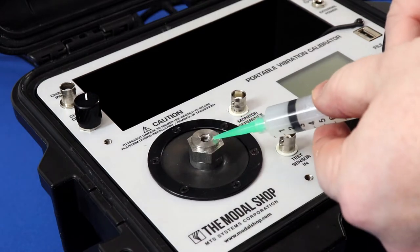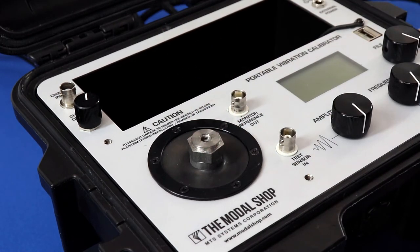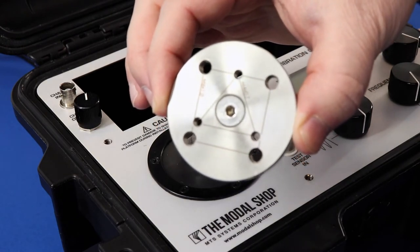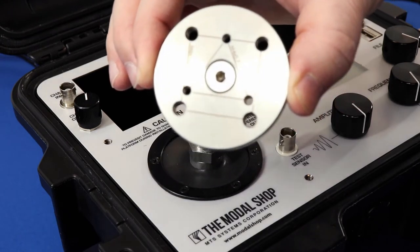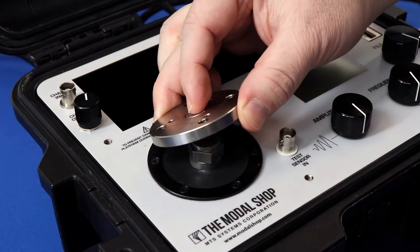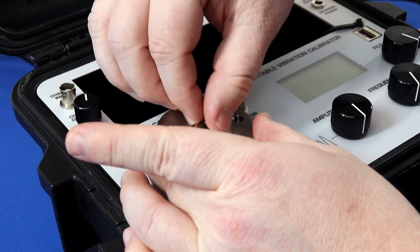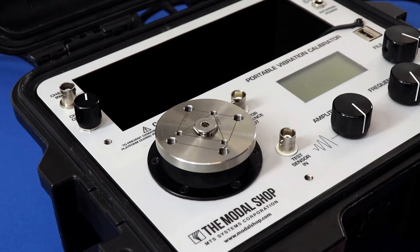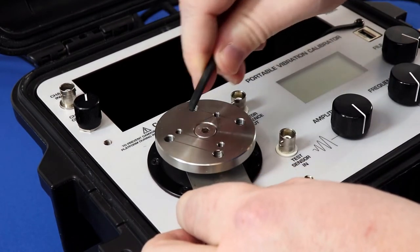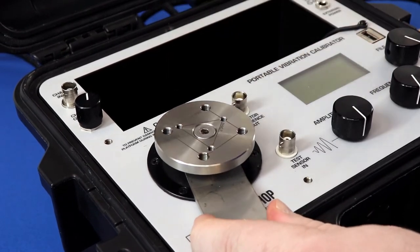The first step of the calibration process is to apply a little silicone grease to the top of the shaker. It's not terribly important here because we're only going to go to 350 Hz, but it's good to get in the habit, especially for high frequency response. This mounting pad fits the bolt pattern of the high temperature differential charge accelerometer. There are two mounting pads supplied with each calibrator — one built for M6 mounting bolts and the other for 1/4-28 — so you can use either one. The pads are etched to indicate which thread is being used. Be sure to secure the shaker with the supplied mounting wrench before tightening the pad. Hand tight is good; you don't have to get your entire forearm into it.